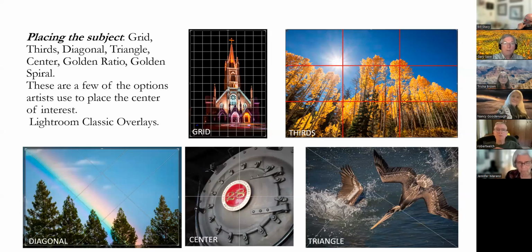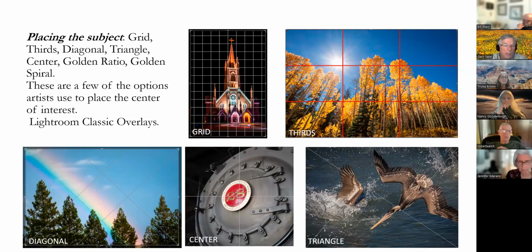Grid. Grid is a nice pattern when doing architectural, or if you want to make sure your horizon lines are straight. Of course, we've all heard about the rule of thirds, where we place the center of interest on one of the crossing lines. In this case, I took the sun and moved it outside that. Remember, don't center anything. That's the rule. So if you use the thirds, it's really great. I use it a lot, but I always move it in or out and around depending on the picture and the story I'm trying to tell.